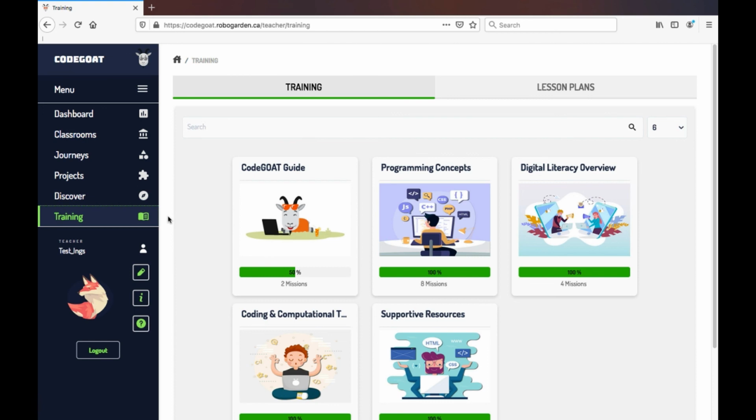These journeys and projects are not sequential, and there is a ton of flexibility in the platform as far as what you want your students to focus on. And finally, you don't need to be an expert yourself. Coding can be quite a learning curve. Don't be afraid to learn alongside your students.